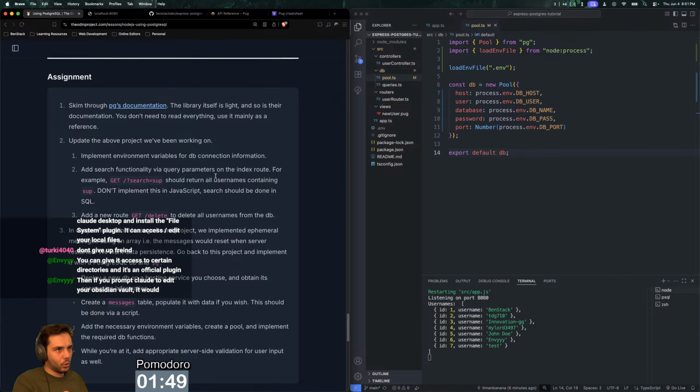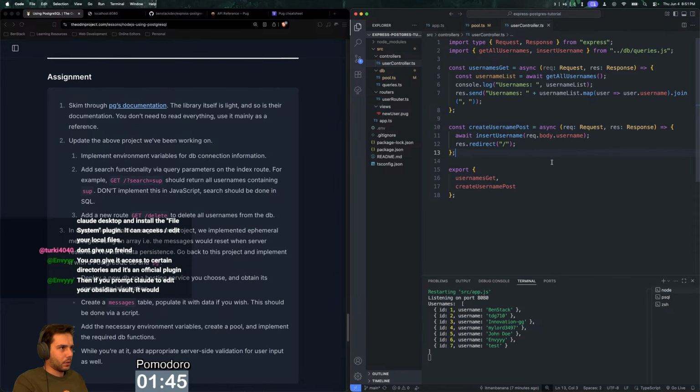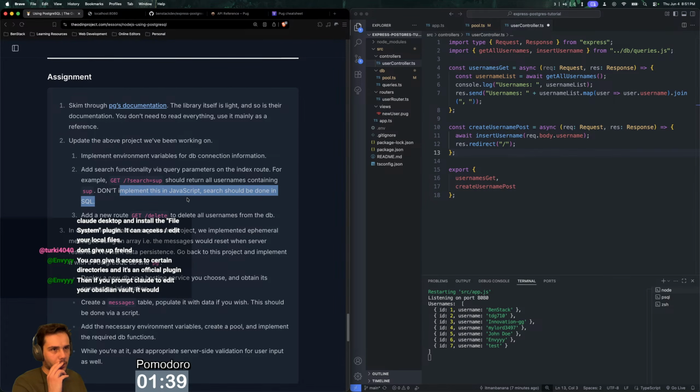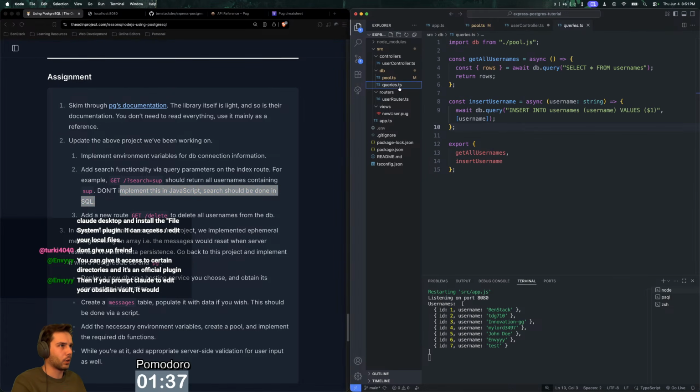Okay, so let's do this functionality. It should return all usernames containing sup. Don't implement this in JavaScript. It should be done in SQL. Okay, so let's go back to our queries.